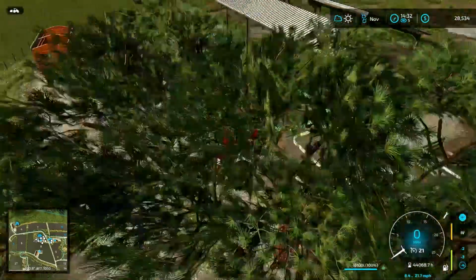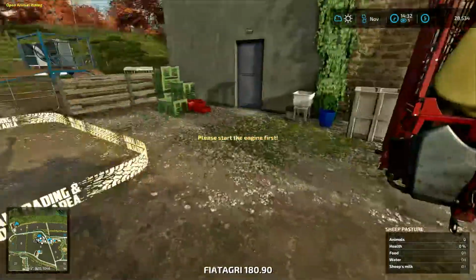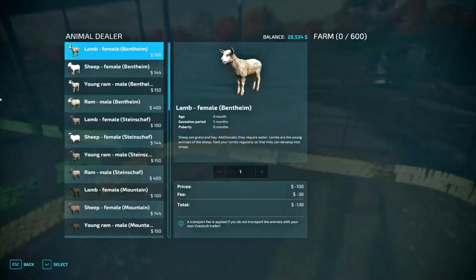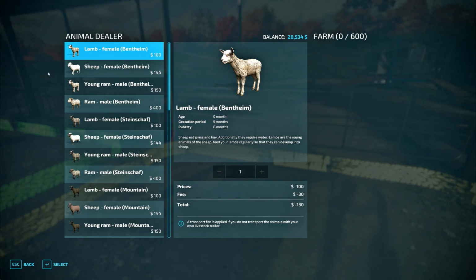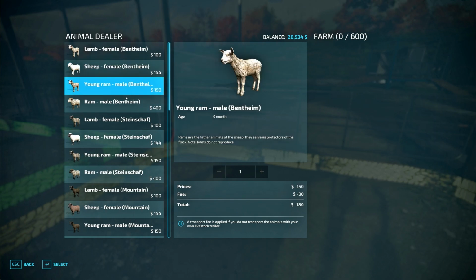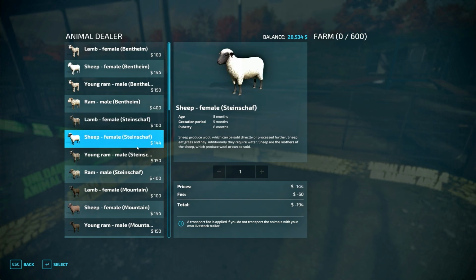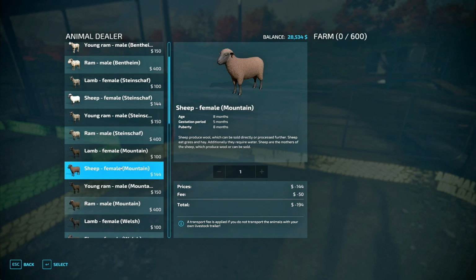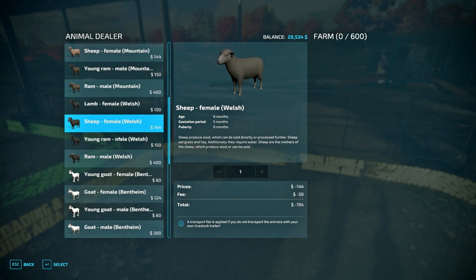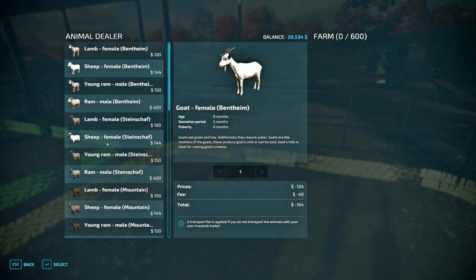Just as I feared. We cannot dump this in here without any animals to feed. So, let's see. Animal loading and loading area. What kind of sheep do we plan on getting here? We can go with a lamb, female sheep, a male ram. We'll go with just your regular sheep. Oh, man, we got lots of options here. And then we can actually go goats if we wanted to. Let's stick with just the sheep for now.